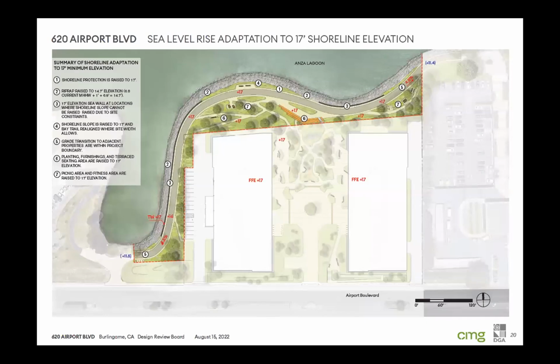In addition, we've verified that the site can accommodate adaptation for future sea level rise to a 17 foot minimum elevation through a combination of realigning the Bay Trail a bit, pushing it towards the land side and raising the grade up, and where you see the darker lines there, some seawalls that help us get up where we don't have as much space to completely realign the Bay Trail. And then everything you see highlighted in this slide, all of the amenities and planting, would have to be renovated at that point in time.